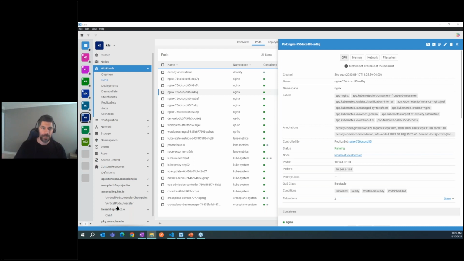So we've got a little easy way of adding automated annotations across all clusters where you can put the actual recommendation, those CPU and memory requests and limits in front of the engineers. They don't even need to know that Densify is running and analyzing these things. They can just say, oh yeah, okay, I can optimize, reduce my node utilization just by applying this recommendation. So that's just one nice handy way of doing that.